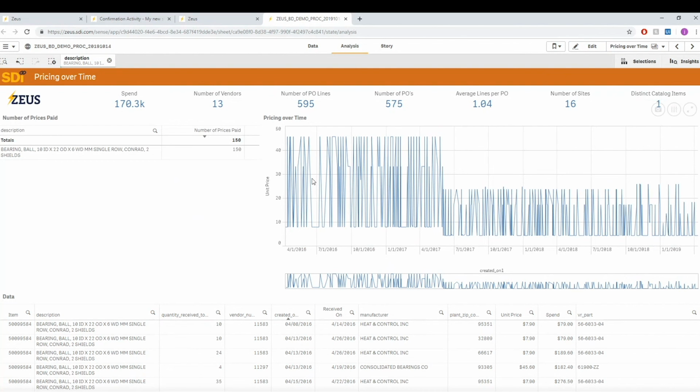Yet when we look here, I mean, this is crazy, right? Every time we purchase this item, depending on where we're purchasing it, and you can see it down here, we're going from $7.90 up to $45, back down to $7.90, up to $32, $33. This is not a small increase or decrease. These are on the order of hundreds of percentage point swings here.